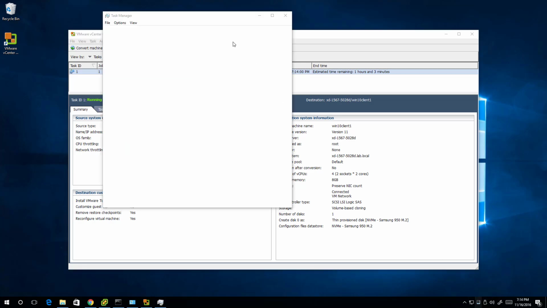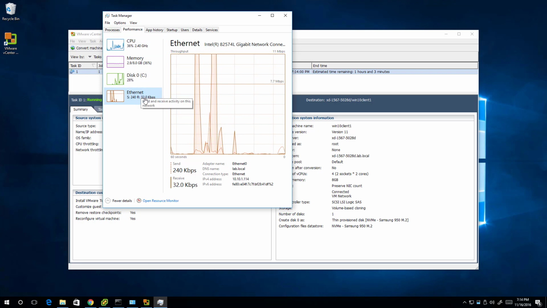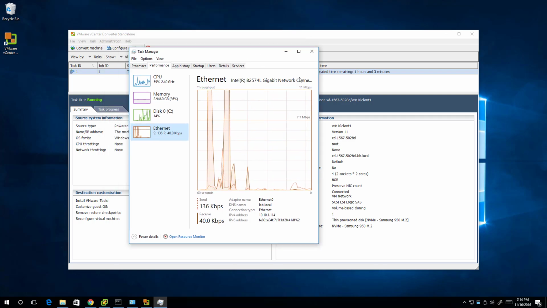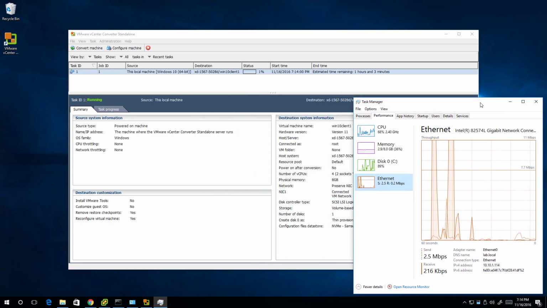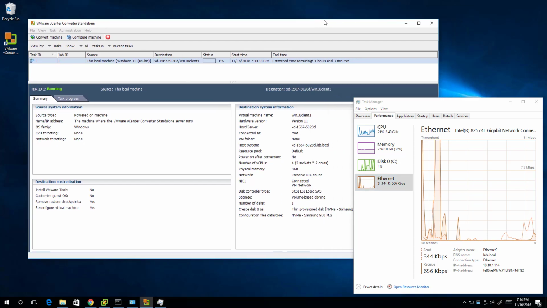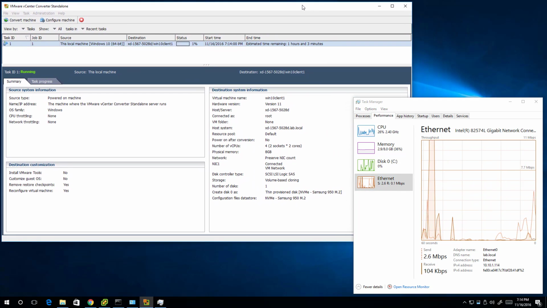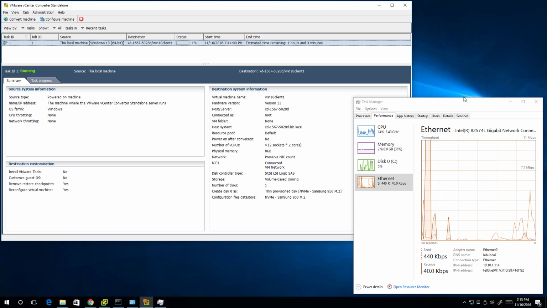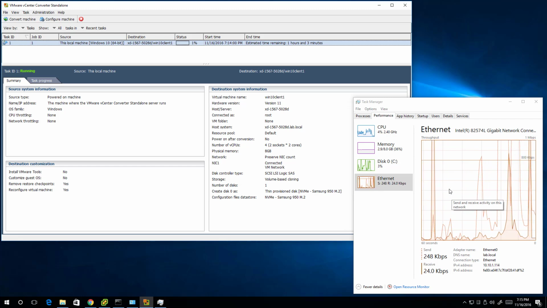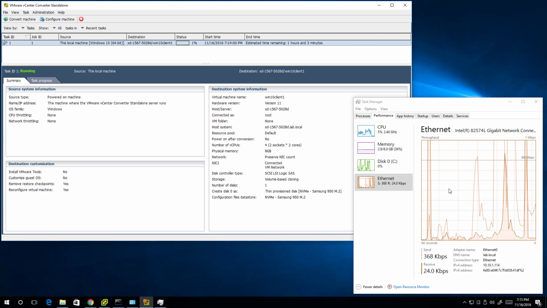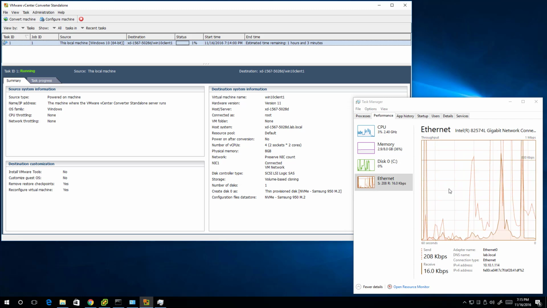If I have a look here, under performance, under Ethernet, excuse me, Task Manager, I can see we're not pushing much data yet. So it looks like it's still configuring the destination VMFS data store to hold this new VM. We're trying to push over to it. That takes some time, even when it's thin provisioned. But once that's kicked off, we'll start seeing data flying over the wire, meaning C drive being cloned to C drive, essentially. So that's really what Converter does.